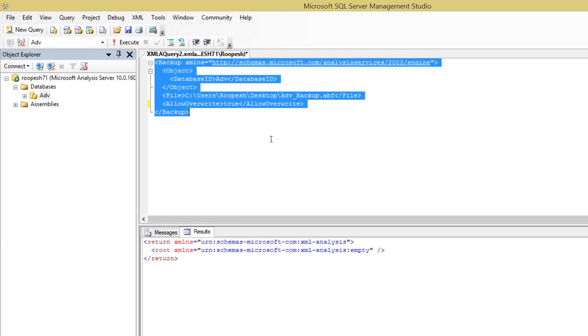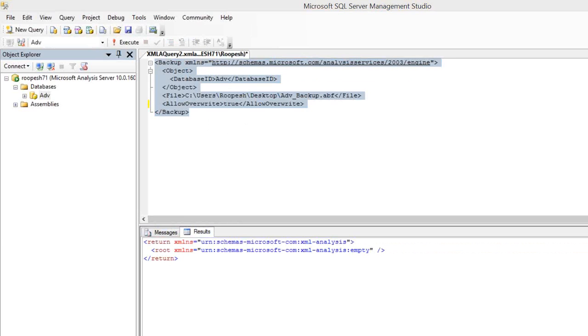And the second thing is you can use the same command in a batch, and you can call the batch, or there are so many ways. Even PowerShell scripting, you can have this in a PowerShell script, and you can call that script using a Windows command, which will do the job for you, like taking the backup.